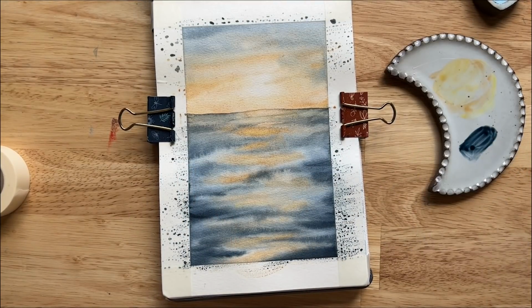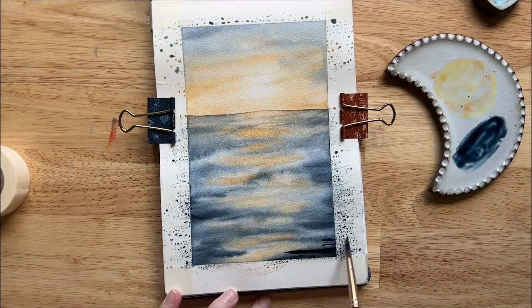I'm gonna keep working at some point. Honestly, that whole layer probably took me more like 20 minutes. I sped it up to show you how to do it. But it took me a little bit of working it there. And then I let it dry completely.